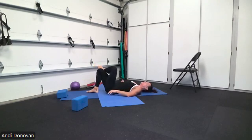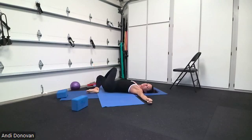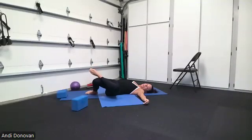All right, go ahead and remove the ball. If your ankle is not crossed, go ahead and cross it. And then we rock the knees side to side. The movement can be as big or as small as what feels appropriate for you.